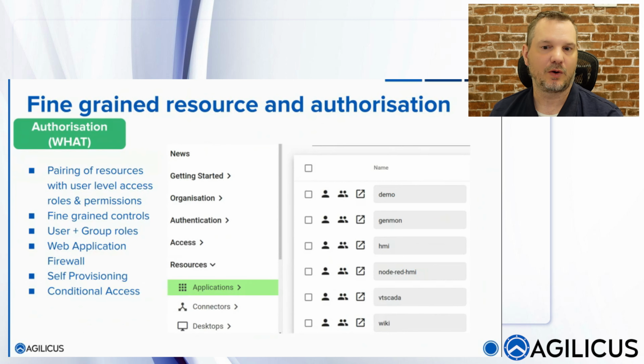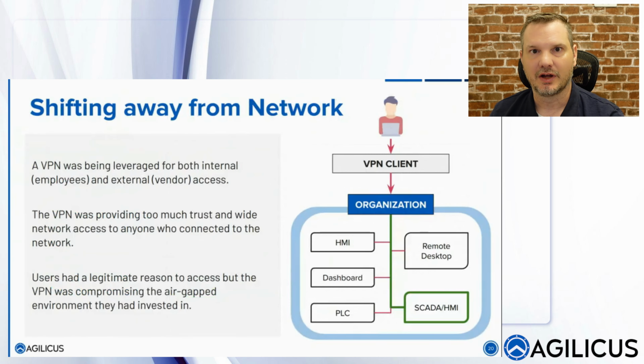Once we do this, we're providing way too much trust and way too wide an access to anyone connected on the network. We also run into use cases where, for example, the networks are not compatible or overlap their IP space, where I need to access a sensor, a PLC, an industrial control device that is bearing an IP address that is pre-existing on my network. I should not have any concerns for the knowledge of the network addressing or the network topology, or the way that the network is air-gapped to actually have access to it.